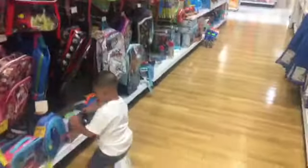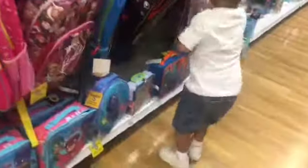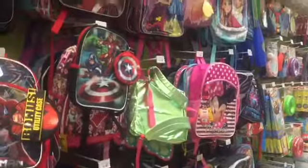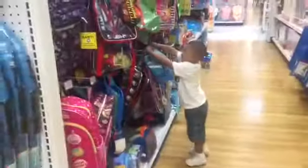Wow, they have a PJ bag lunch box so when you go to school. So awesome. Wow, PJ. Very cool stuff we're seeing right now, guys. Come on, let's go this way. Oh wow, Dory lunchbox. He wants to show everybody everything, guys. You already know how PJ is. He gets too excited.